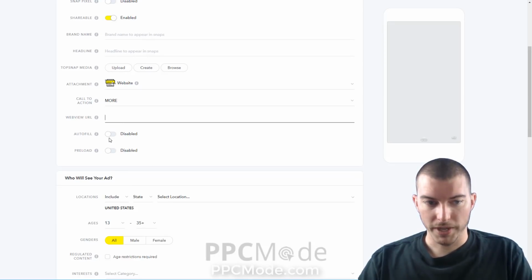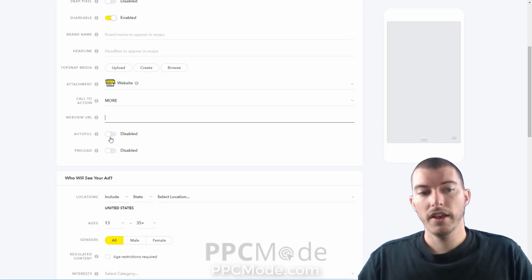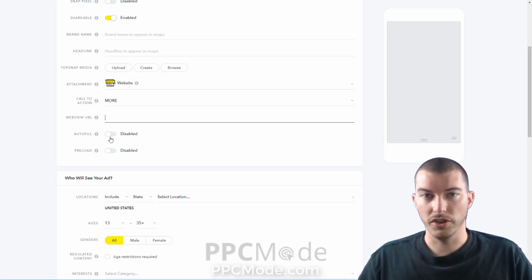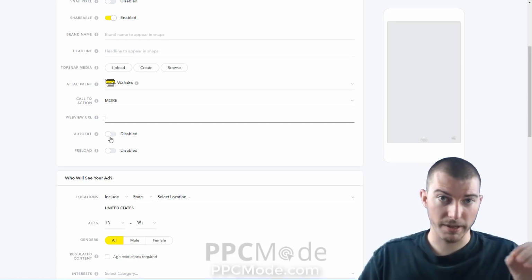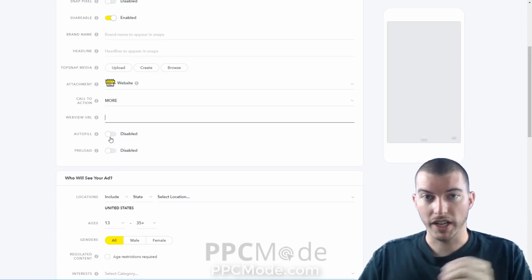The Autofill tab, I haven't used this too much yet, but I have recently just started. If you have the Snap Pixel enabled on your website and you have Autofill enabled, Snapchat can pass basic user information from their app directly into your form.